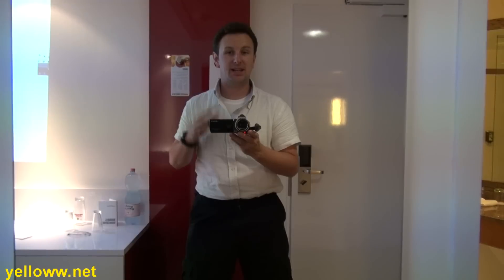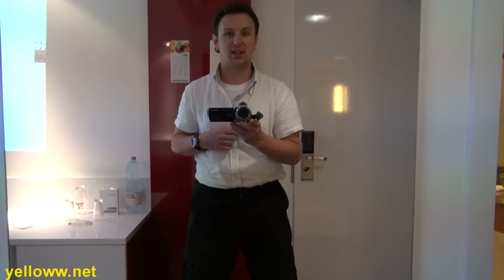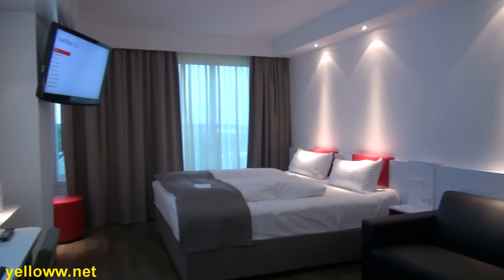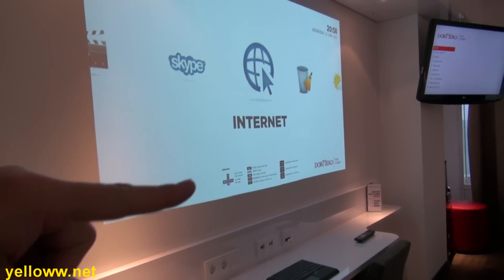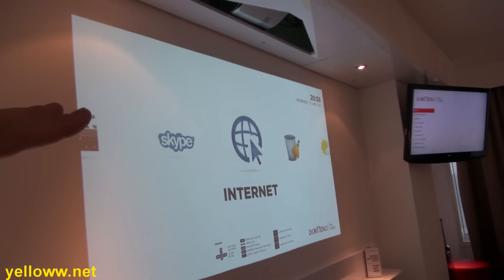That last room in the red tower sure was nice, except the flat panel television didn't work and neither did the air conditioning. So the front desk staff was kind enough to move me to one of their recently remodeled rooms in the other tower — the main tower — right above the reception desk. This room, while not as technologically advanced, is a bigger room. The internet here is actually broadcast from a projector in the ceiling, as opposed to that second flat panel television.